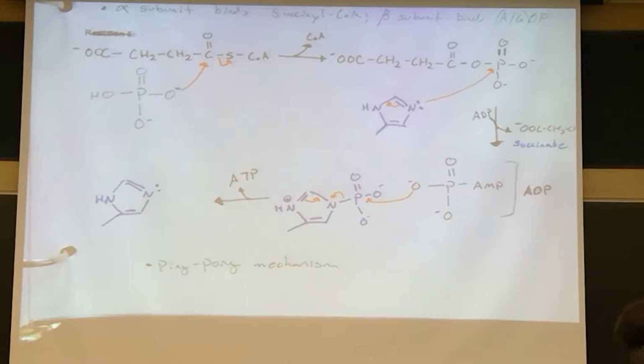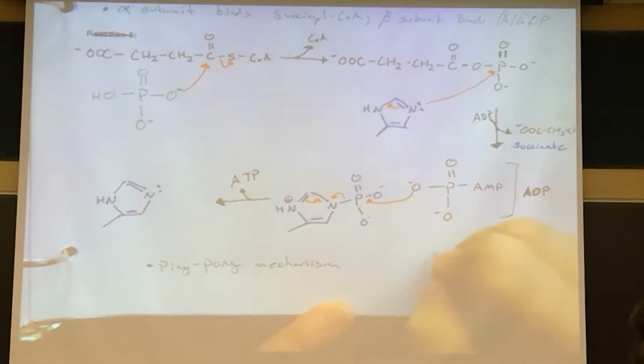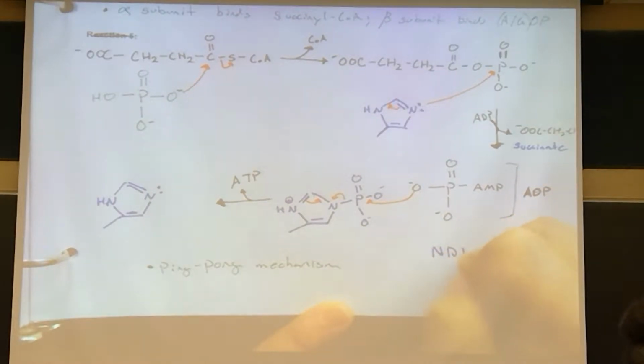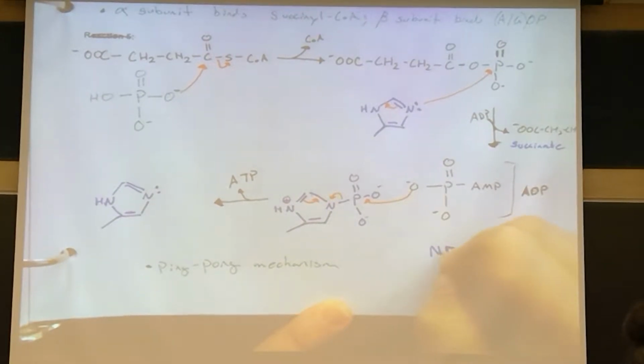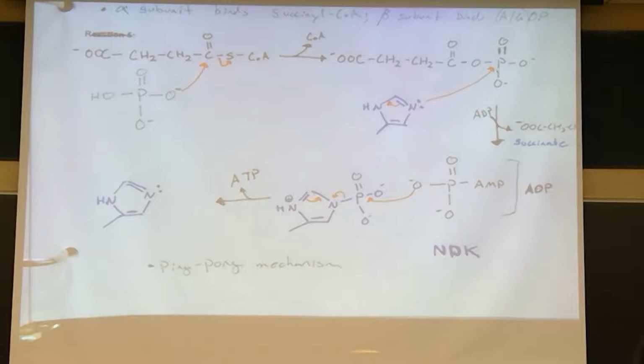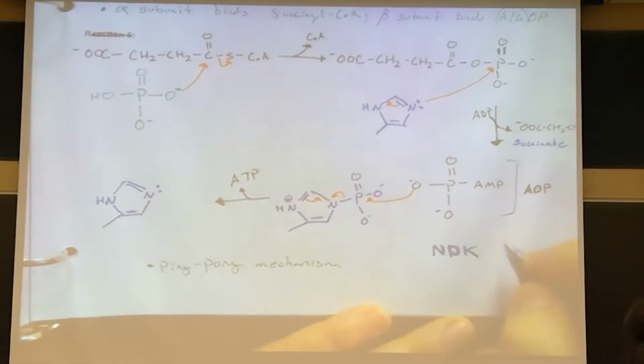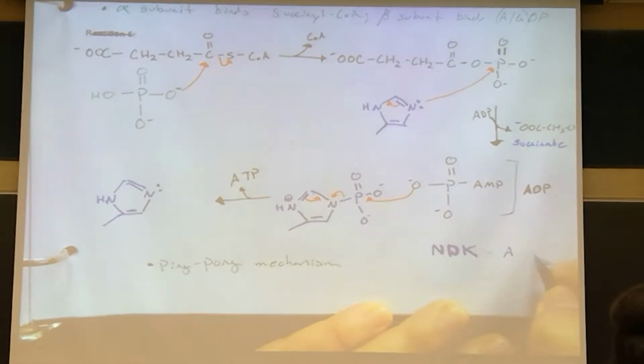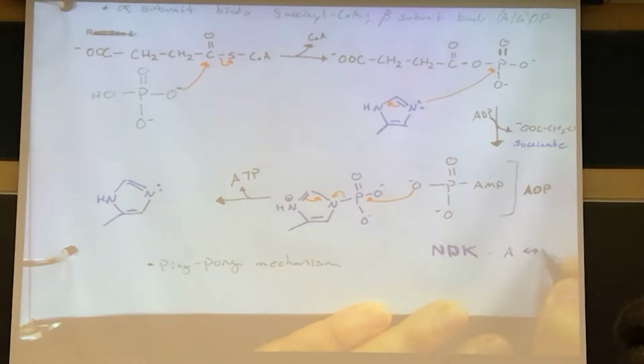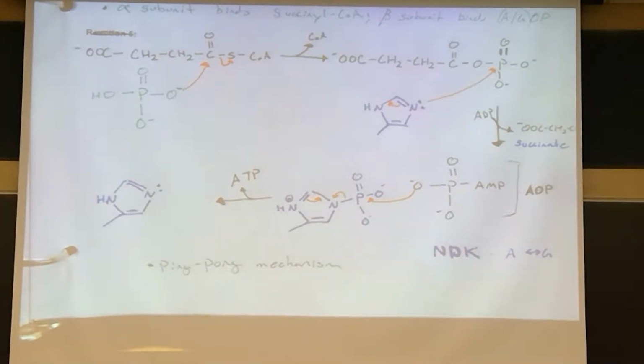And lastly, the enzyme. I probably won't ask you any questions about this. An enzyme called nucleoside diphosphate kinase catalyzes the conversion of ATP to GTP, the reversible reaction between ATP and GTP. The key idea here is that no energy is lost and no energy is gained in this transfer. It doesn't favor one side or the other, but basically equalizes based on what's necessary.